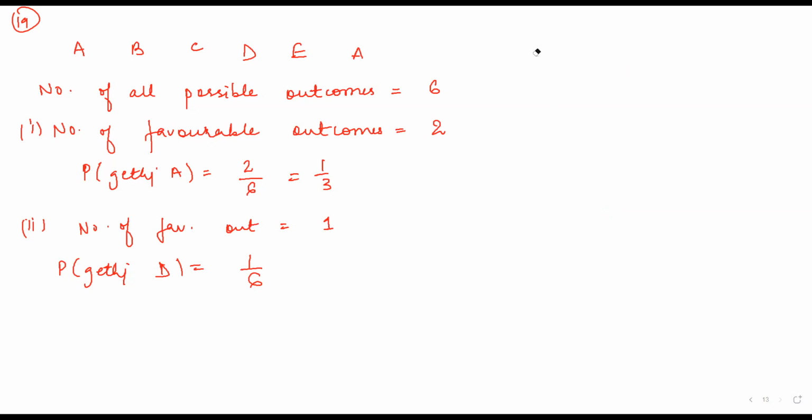Okay, next question is an interesting question. Question number 20. Suppose you drop a die at random on the rectangular region shown in the figure. So there's a rectangular region like this. What is the probability that it will land inside the circle with diameter, so there's a circle here, whose diameter is 1 meter. And also the dimensions of this is given. So what is the probability that the die will land inside the circle? So how will you relate it with probability, Harsha?